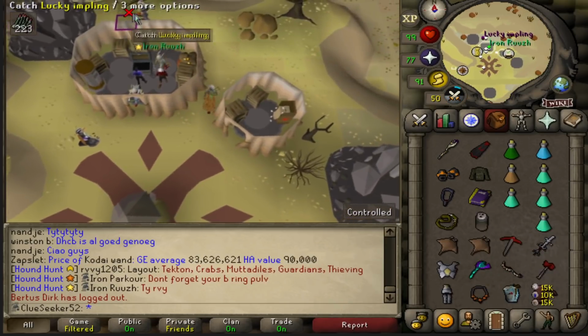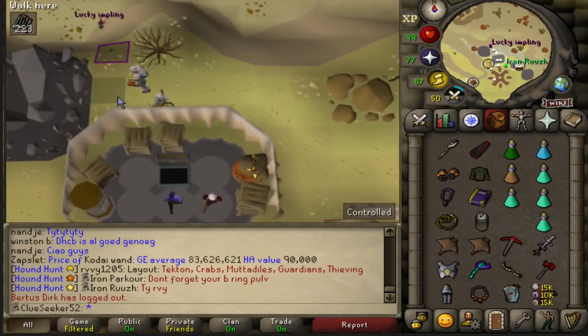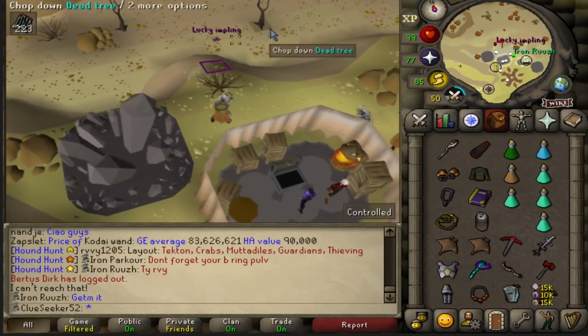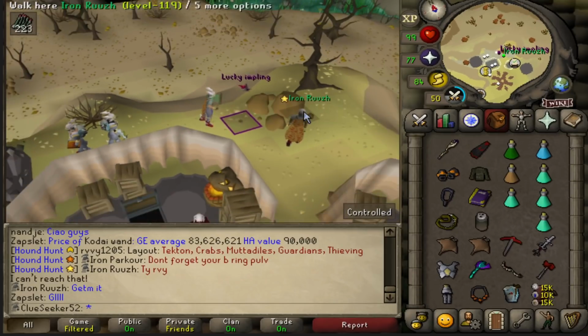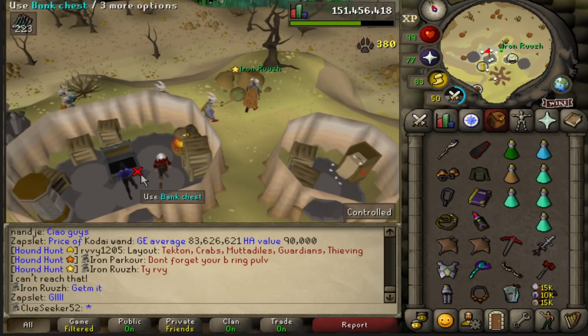Don't see it as the level. I don't think he has the level. Come on! No! Come back! Come back! Come here! Yes! Come on, give it! Yes! He's got it! Okay, whew.